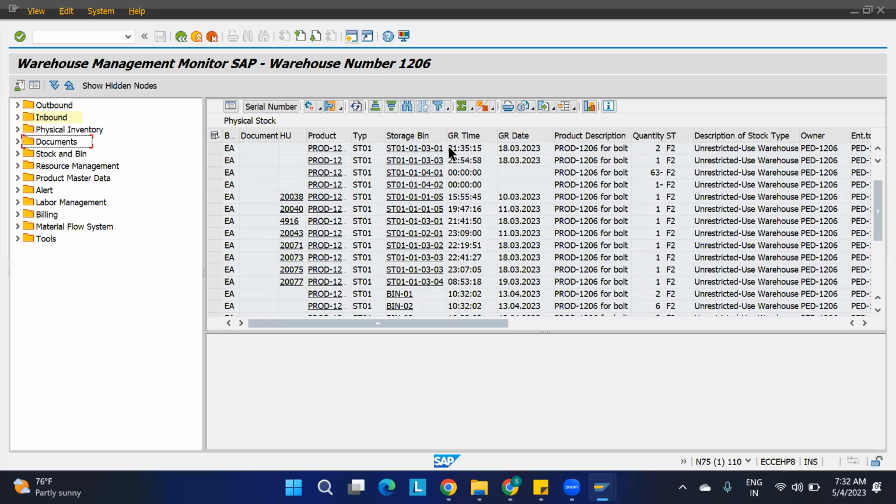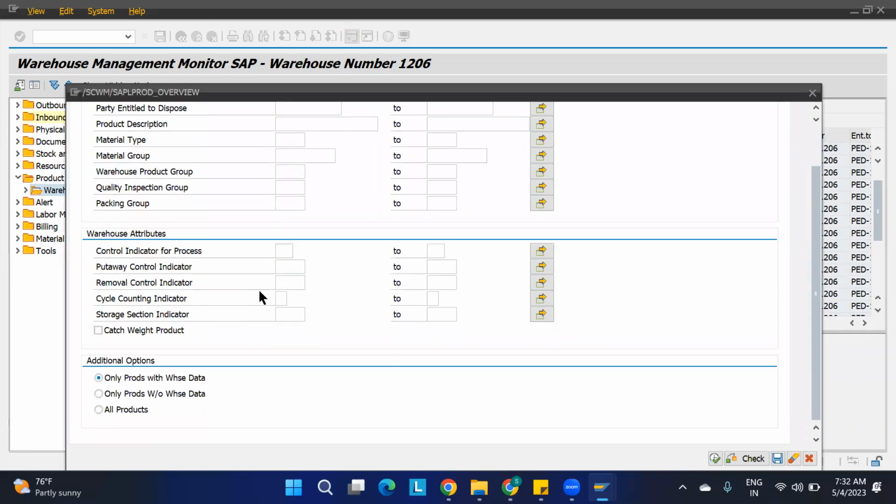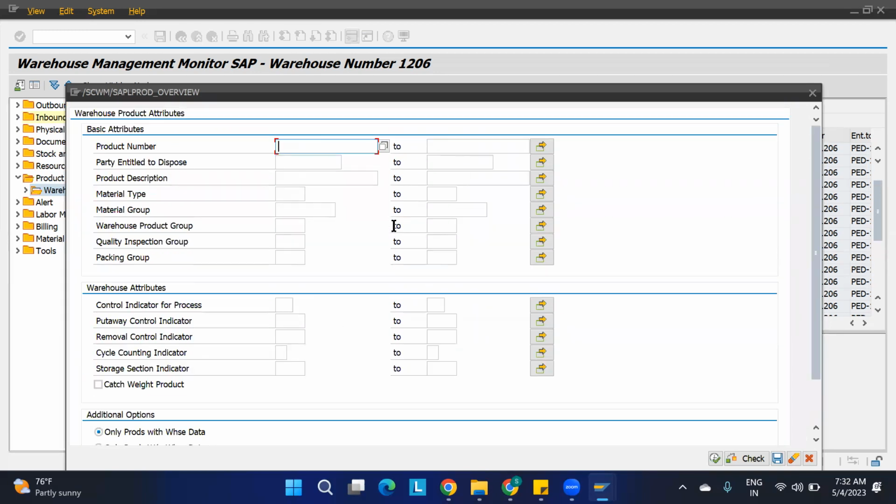So here a product master is there. Just go inside; here warehouse attributes is there. Double-click on this. You can take only products with warehouse data, only products without warehouse data, or all products. So only products which are maintained for the warehouse will appear here. Got it?